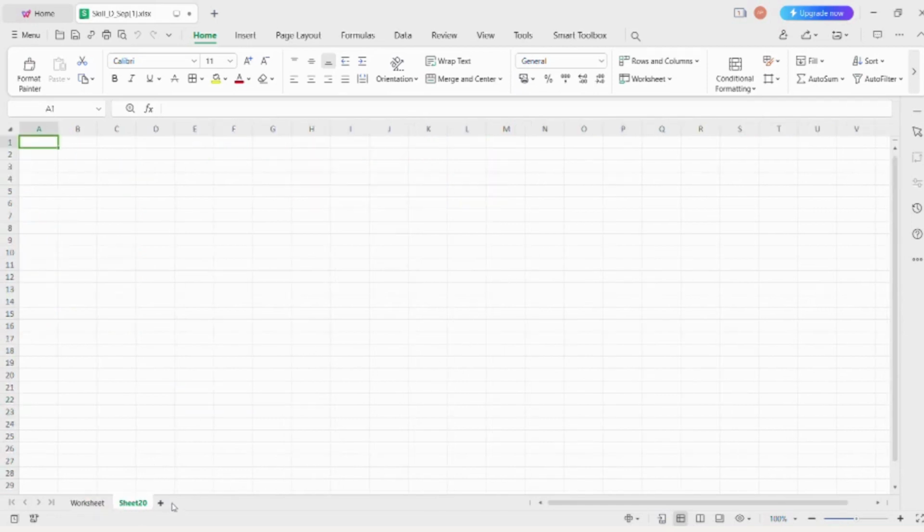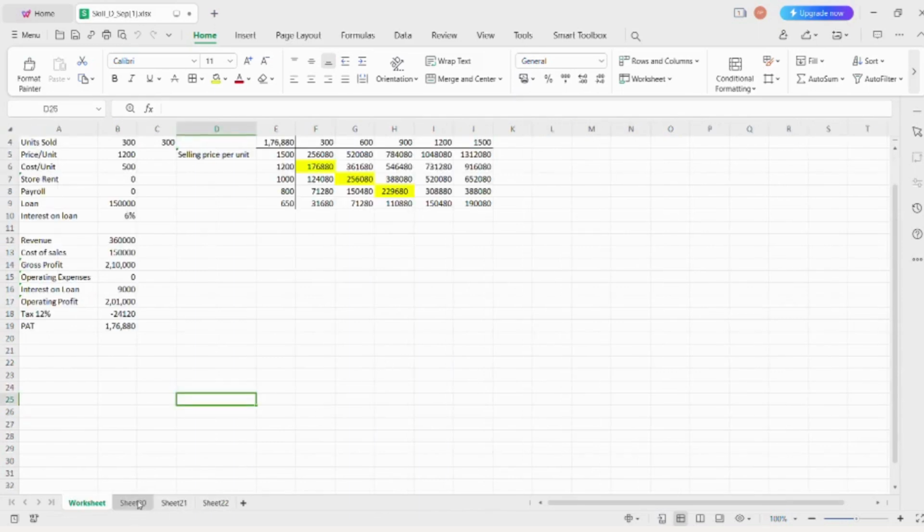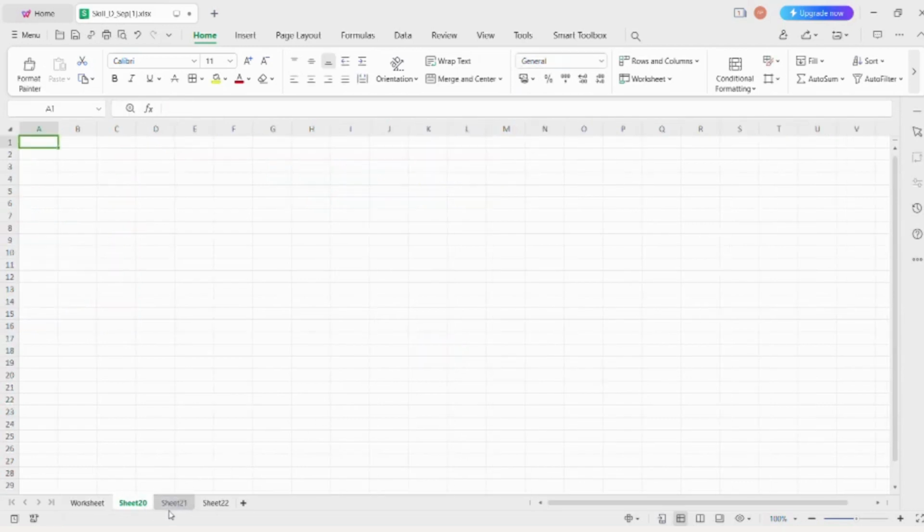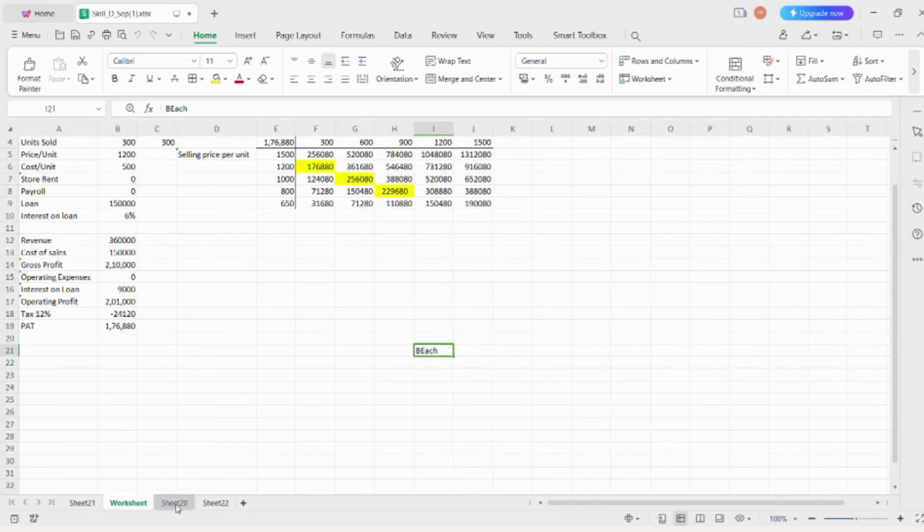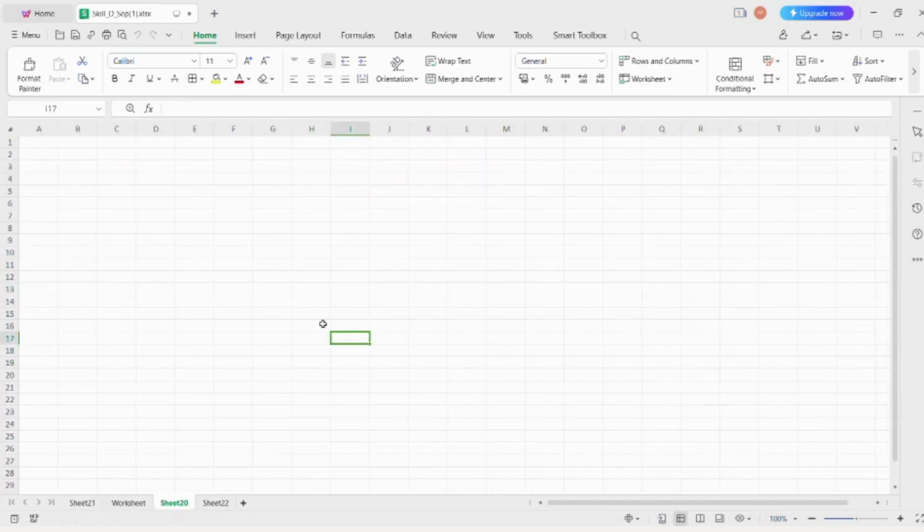Now we might also like to group a worksheet. The advantage of grouping worksheets is that sometimes if I want to put in a word, say the word beach, I would like it to be in sheet 20, 21, 22 in the same exact position. But it becomes too cumbersome if I just have to keep going back and forth and writing it in all of these 3 sheets.